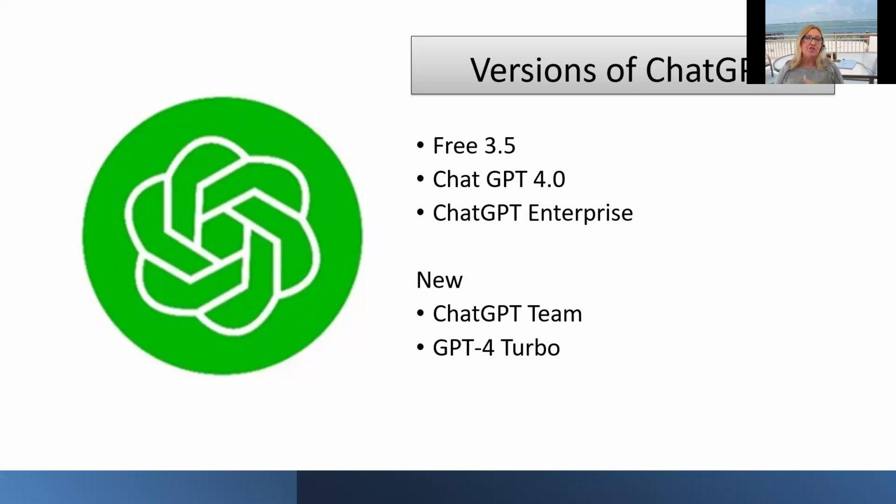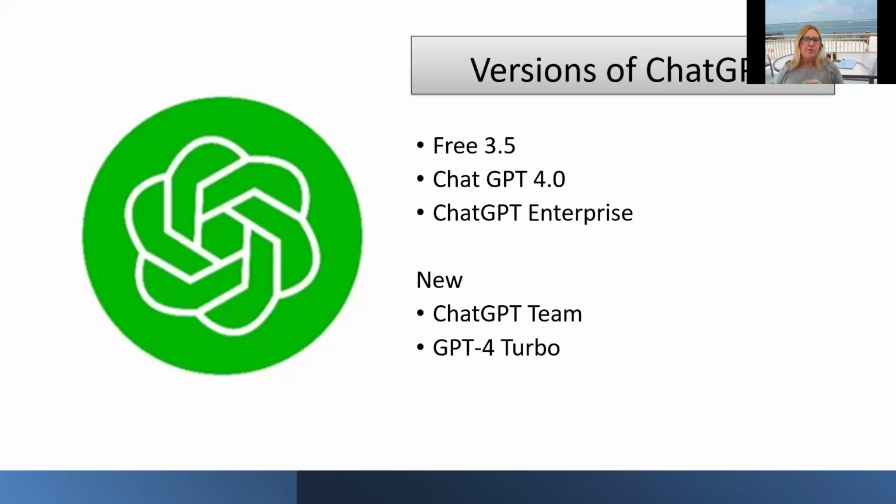So the screenshot on page 2 is a screenshot from my screen, really just showing you what you're going to see when you first go into updating. I'll show you where that is in case you want to do that. I'm going to do it. I just didn't want to do it too close to this class in case it changes things on my screen. I wanted to wait until after this class was done, and I had a couple of other GPT classes. So once I have more time, I'll tackle that and have that available for another class. But I gave you some additional information on the Team part of this.